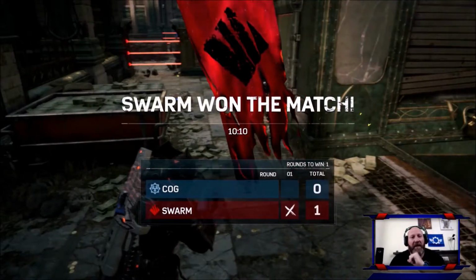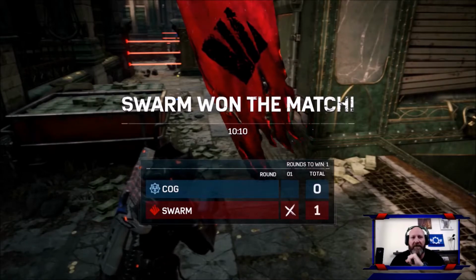Wasn't too bad. Let's see how we go on Halo 5. Rumble King, I haven't played this mode before, so I'm trying out the new controller. Just easy, I won't lie. Just adjusting it to A being on the left, B being on the right bumper, which is how I like it for Halo. The trigger stops pretty good. The grip, really happy with the grip on this controller. See how my accuracy is.